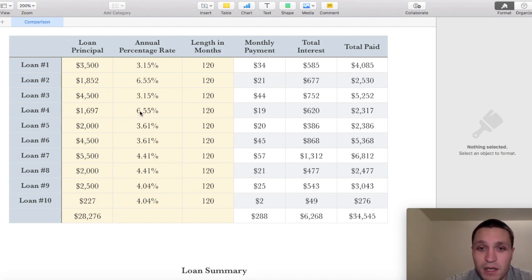Why would you want to make the bank money? All it's doing is the bank's making money off you holding your loans for the whole period. And yeah, 10 years was a short time, but I wanted to make sure I paid as much as I could as fast as possible. So I held myself to that 10 years at first, and then I started throwing all my extra money at it. Started cutting back on my costs and started just really going after these things.